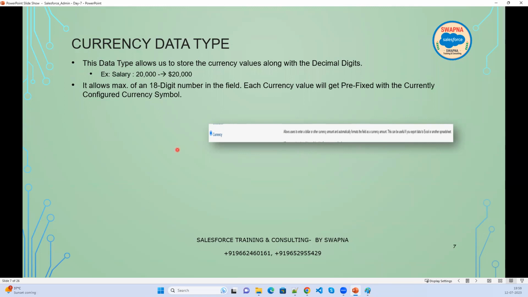Each currency value will get the prefix of the currency symbol that is currently configured. That symbol will be displayed before the actual amount. It starts with the dollar, or whatever currency is configured in the company information, and that is exactly what is going to display in the amount.